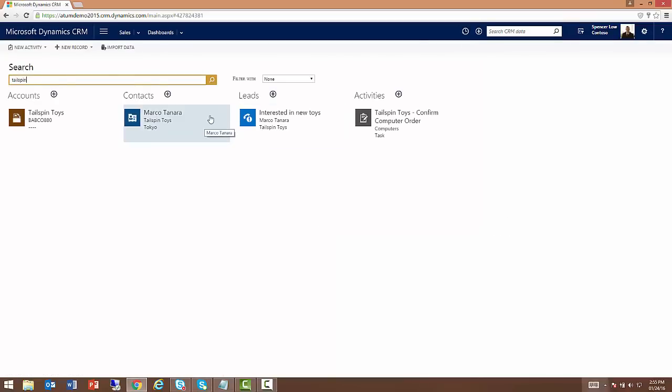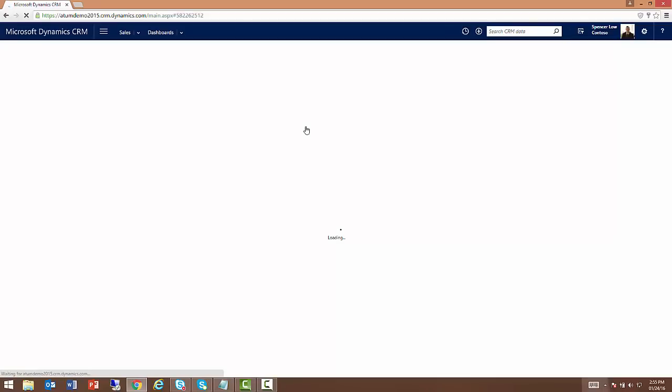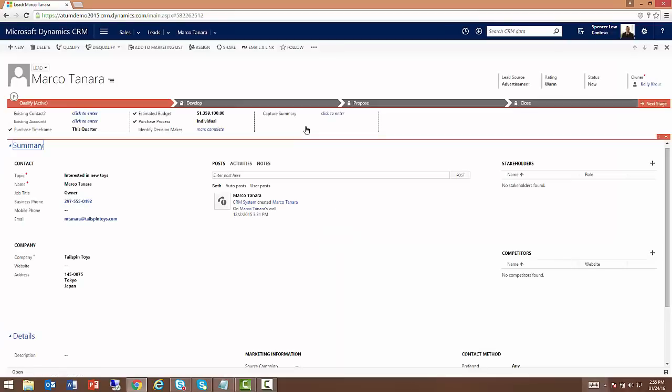that's related to the account Tailspin Toys, such as all people that are also at Tailspin Toys, and any leads or activities that have recently been logged. If you click them, it'll immediately bring you right into the record that you care about. So it changes the way that you navigate, and it's a very easy way to get around rather than having to dig through the different areas of the tool. There's been a lot of positive feedback from the community about that feature in itself.